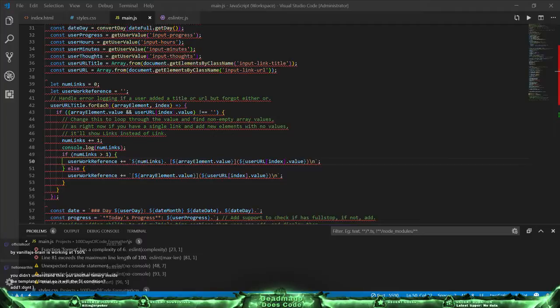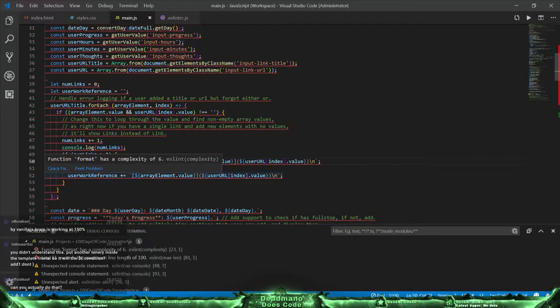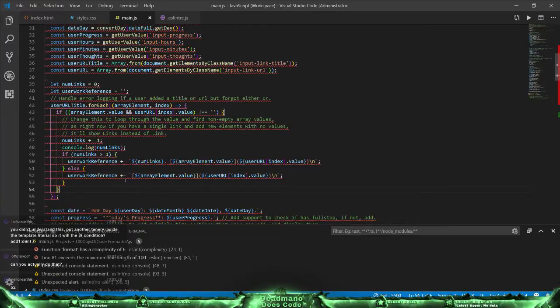You didn't understand this. Put another ternary inside the template literal so it will have the condition add 1, don't. Put another ternary inside the template literal. On which line? 50 or 52? Can you actually do that? We're going to find out. 52, but why do I want to add a number there?